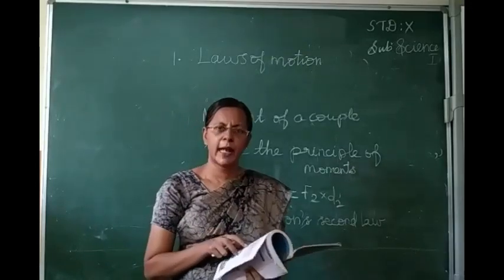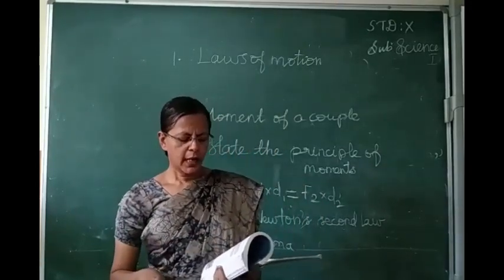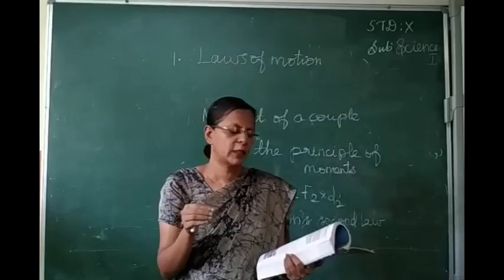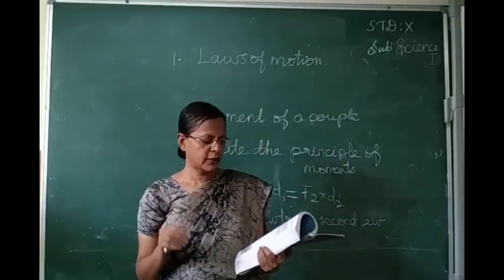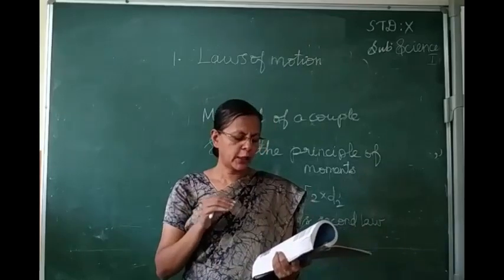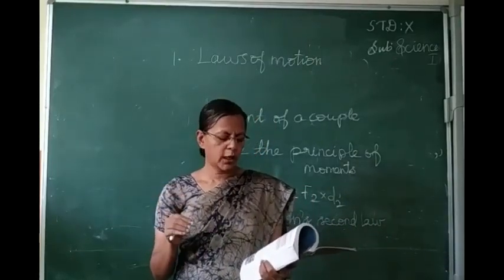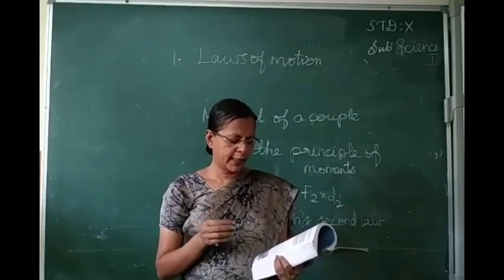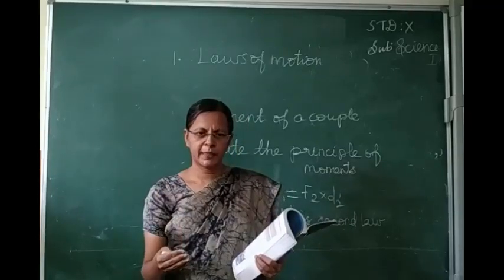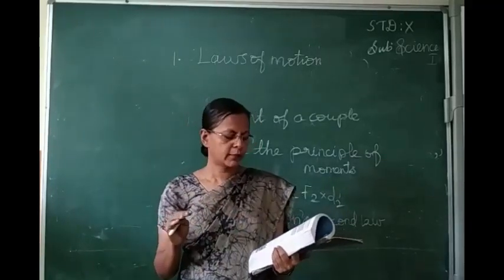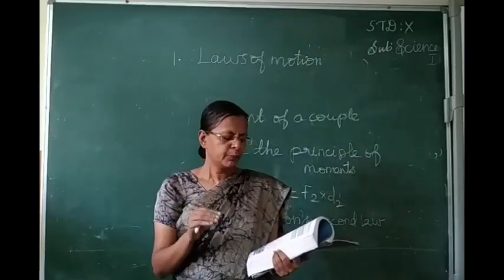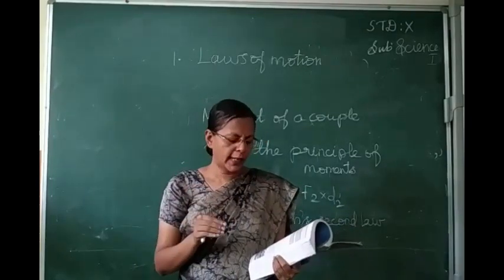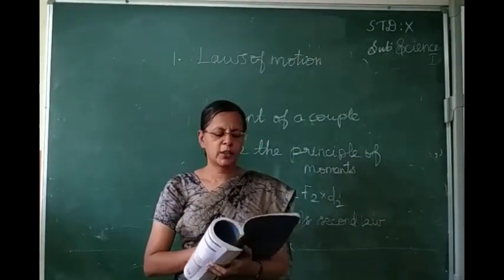Second column, last paragraph. You see there, astronauts are not floating but falling freely around the earth due to their huge orbital velocity, since the space station and astronauts have equal acceleration. They are under free fall condition. Once more we can repeat this: astronauts are not floating but falling freely around the earth due to their huge orbital velocity, since the space station and astronauts have equal acceleration. They are under free fall condition.